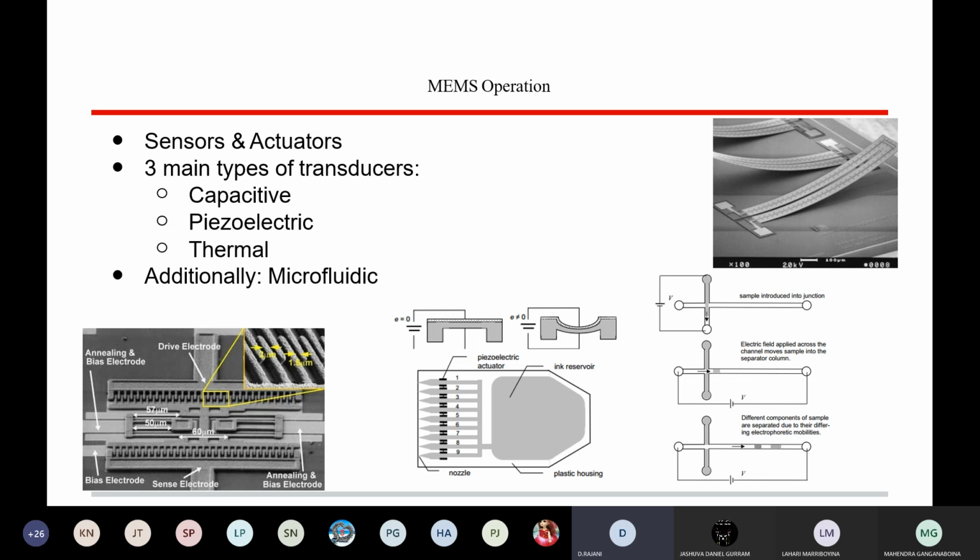Suppose the measurement is a chemical system. That means the input is in the form of a chemical quantity, and we have to get the output in the form of a chemical quantity only. How is it processed? Meanwhile, it will be processed. The sensor does one conversion, non-electrical into electrical, and the actuator again converts electrical into non-electrical. For example, the input is a chemical system, and the actuator converts it into an output that is also a chemical system. That's why we use sensor, process, and actuator. This is the sensor information processing system.